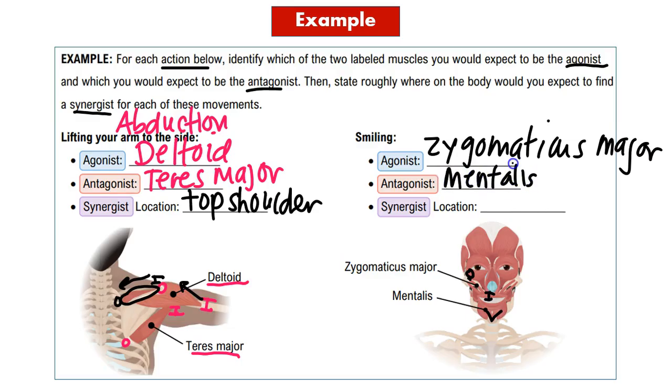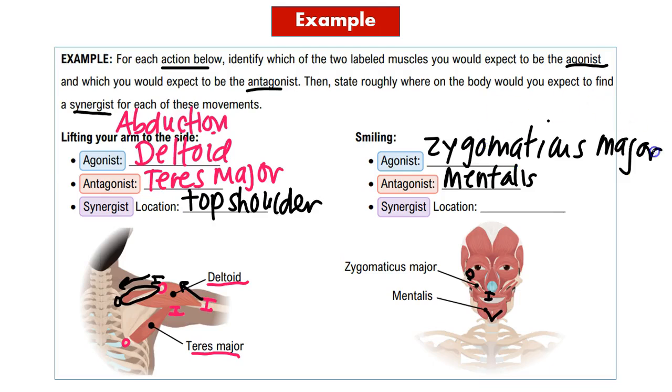Okay? Now let's think about this. When you are smiling, your mentalis muscle is kind of, yes, your chin feels like your chin's moving up. But if you even touch your chin and smile, you can see that you're not really causing any real changes to your chin. But when you frown and you touch your chin, you're trying to put your lips all the way down as much as possible and frown, I can definitely feel like my chin muscle is changing. So during frowning, your mentalis muscle is going to be the agonist, and your zygomaticus major is going to be the antagonist. But when you're smiling, the opposite.